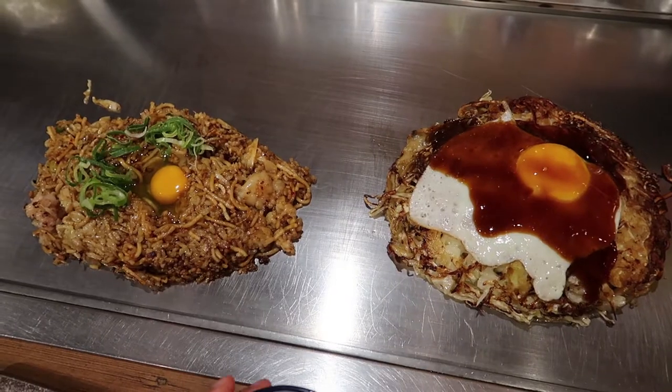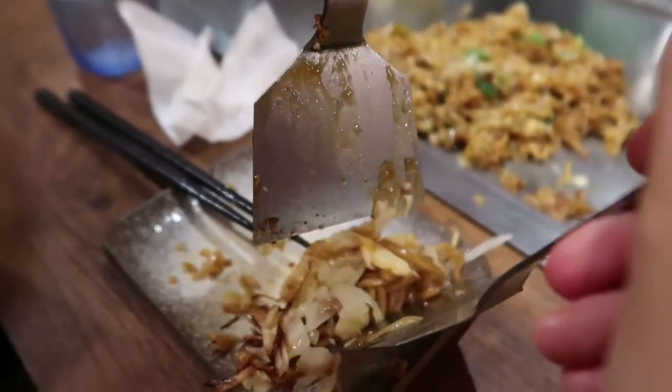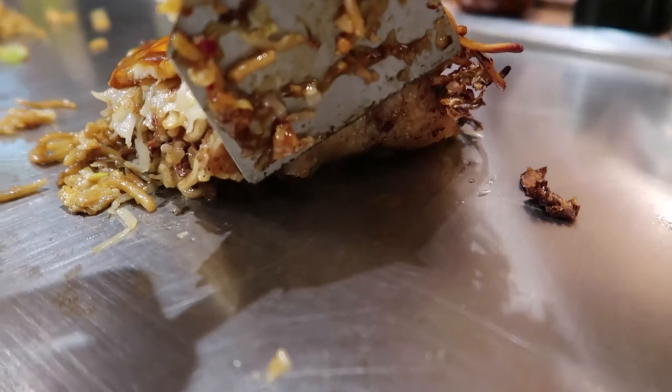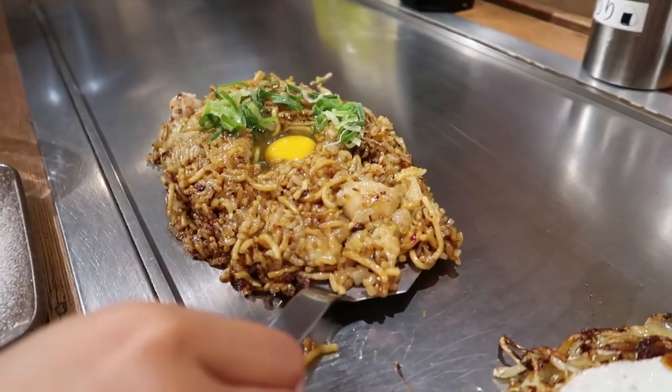What did you think? I thought it was tasty, but it was a cheap flavor, so I wouldn't expect too much in terms of gourmet or specialty. As mentioned, this is B-grade gourmet food — it is supposed to be fast-paced, delicious, filling, hearty, and cheap. Not because it's Kobe beef. Personally, I prefer the modanyaki because I like the pancake strip at the top and the bottom which made it crispy. I think I like the sobameshi — that one is a little bit stronger in flavor, so if you really want something hearty and flavorful, that's definitely what you want. We would both definitely recommend this place, and try these dishes if you can.